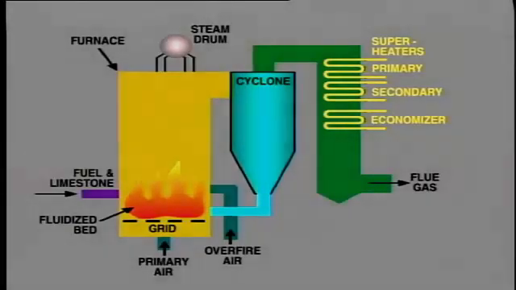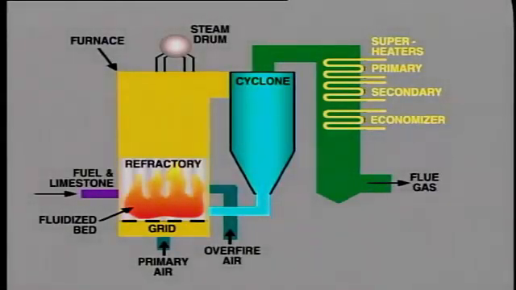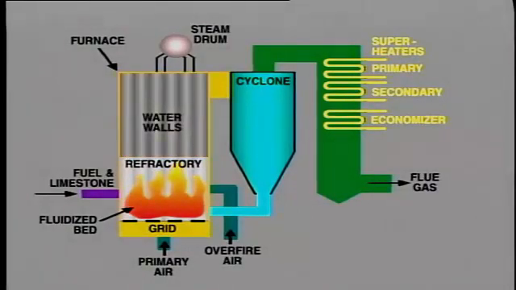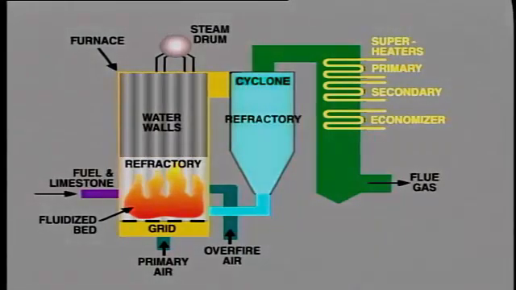The lower part of the combustion chamber may often be lined with refractory, but most of the furnace consists of bare water wall tubes. The cyclone is also lined with refractory, as the gas temperature here is in the region of about 1500 degrees Fahrenheit. We do not want to lose any heat in this area because the hot gases themselves go on to provide heat to the superheater. Solid materials are fed back into the furnace.